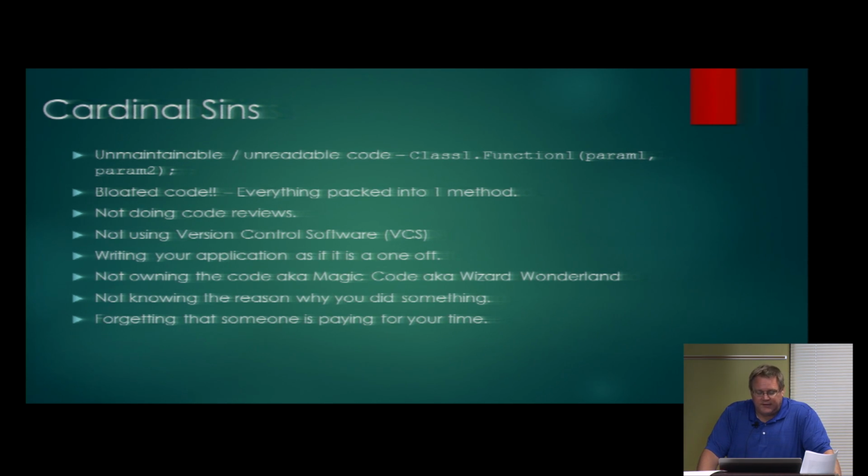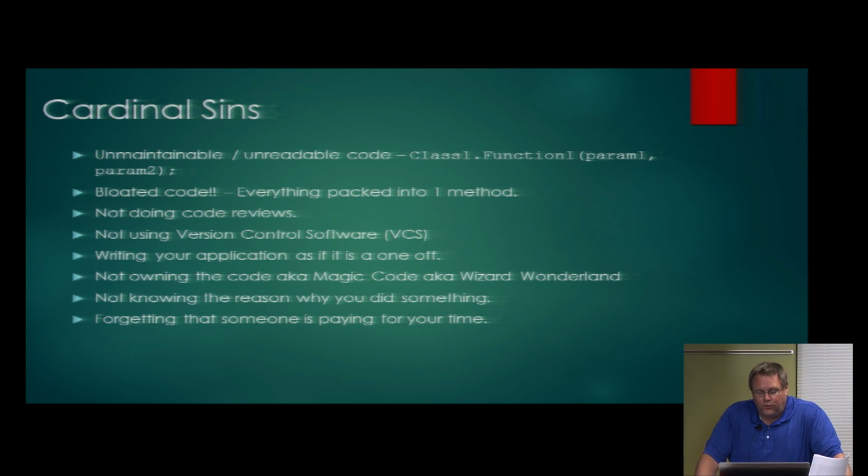Bloated code, everything packed into one method, okay? Had a method a developer gave to me to do a code review with him on, had 461 lines in one method. So, needless to say, there was some refactoring. Not doing code reviews. You need to get together with somebody and have them walk through your code. I don't care how experienced you are, you can sit with a junior guy and walk through and you will find stuff, and they will find stuff.